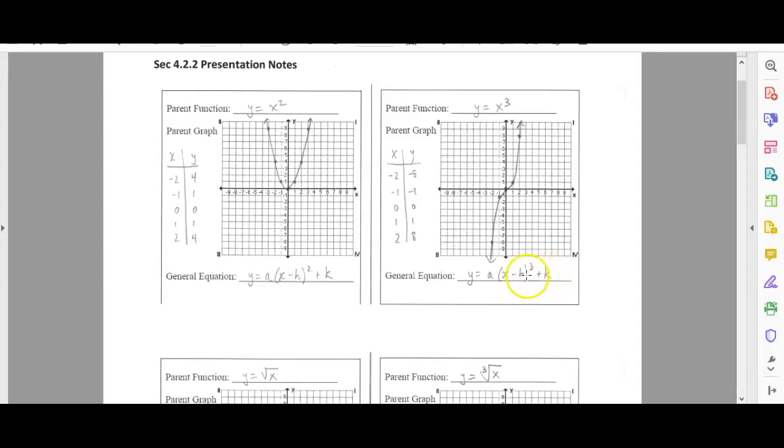The h and the k are in the same positions, the a is in the same position, so all the adjustments work the same way. And the h and the k would just move this center locator point around. But we would still be 1 away in each case from the original point, and then 8 away, unless we have an a value, and then that would multiply the distances from the origin point, just like it did with a parabola.